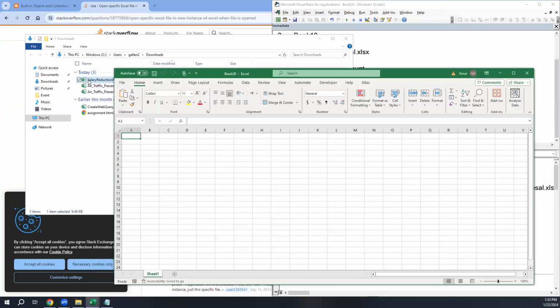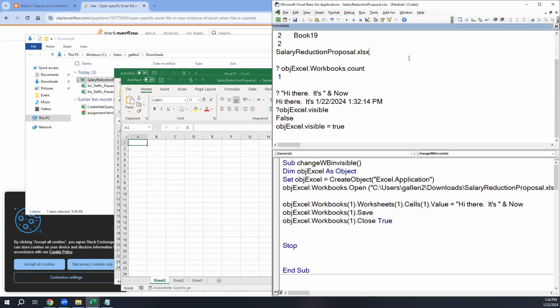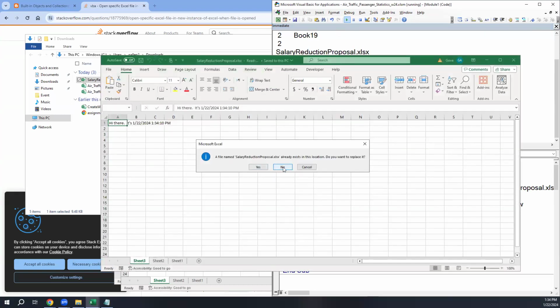That was the file I thought I changed. Order of proposal. I'll run it again. Apparently I saved it somewhere. I didn't mean to save it.